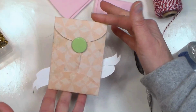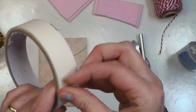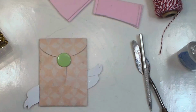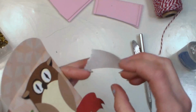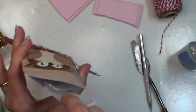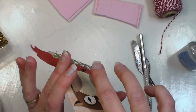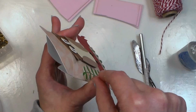You could do that with a button too if you wanted to stitch that on, but it would be kind of tricky to stitch it on inside the envelope. Now, I was concerned that the legs of the brad might scratch a gift card or maybe even scratch the back of it if it was put on backwards. So I simply took a piece of regular old masking tape and placed it on the inside of the gift card holder over the legs of the brad, just to seal them down so they wouldn't scratch the gift card. So there's a little tip for you there.